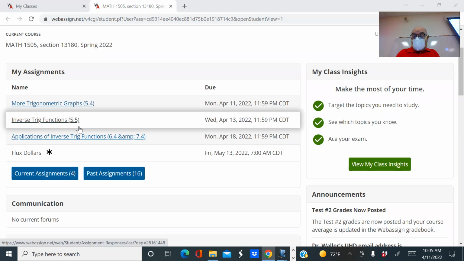The answers are now posted on Blackboard. There's a folder on the Blackboard page that says test answers. That's where the test number 1 answers were posted, and the test number 2 answers are posted there now also. So you can look at what the answers were to the test. That's more helpful if you have a copy of your test, so I encourage you to come to class and get a copy of your graded test.